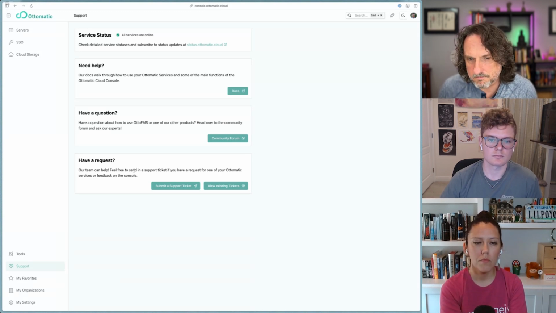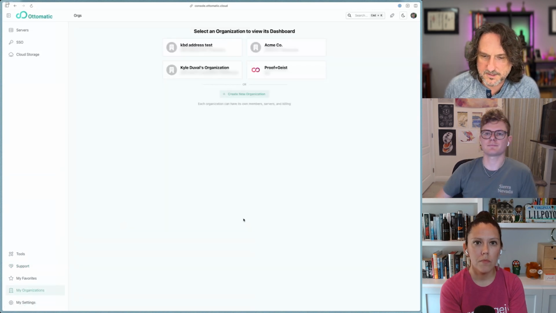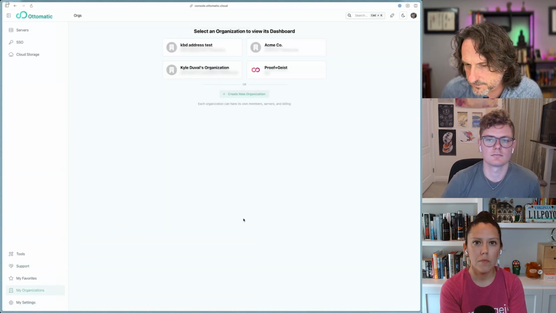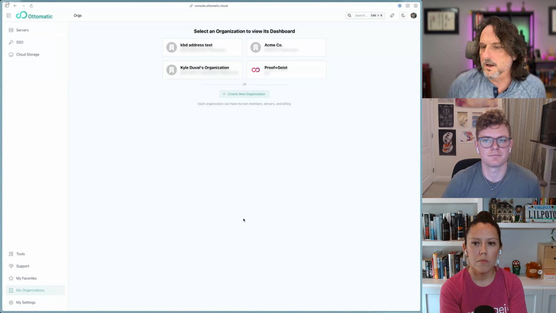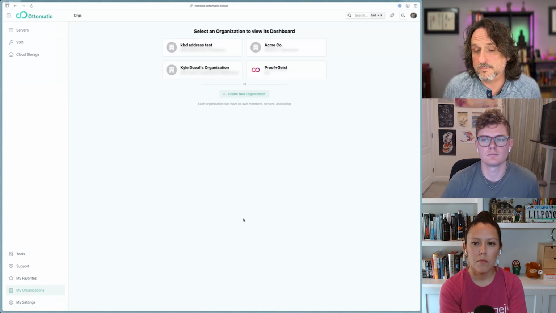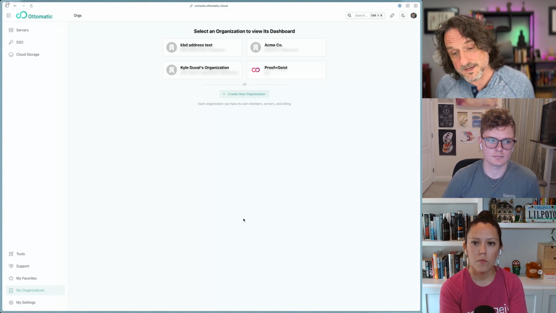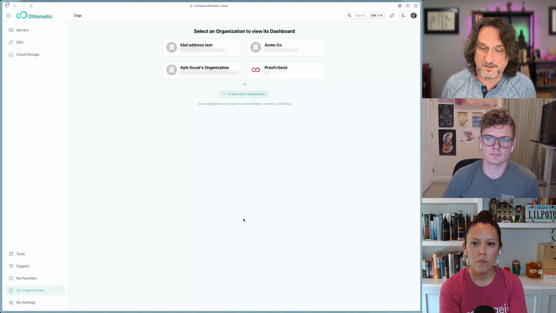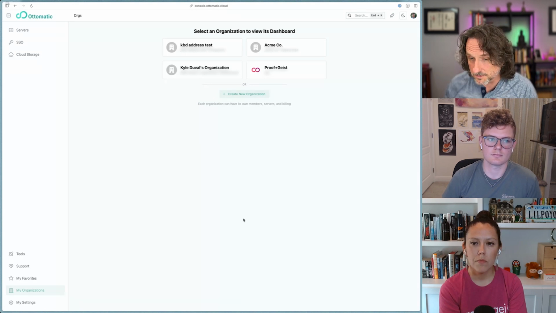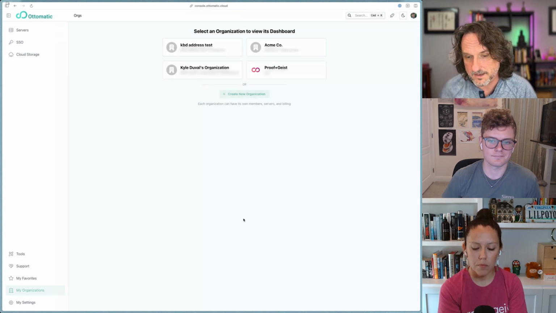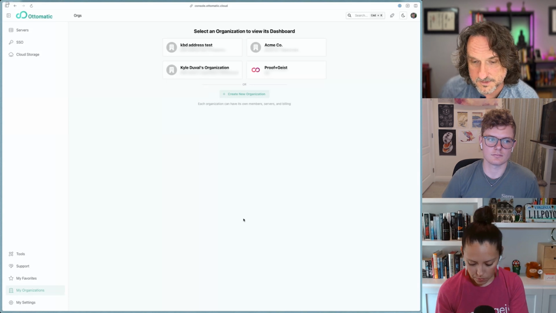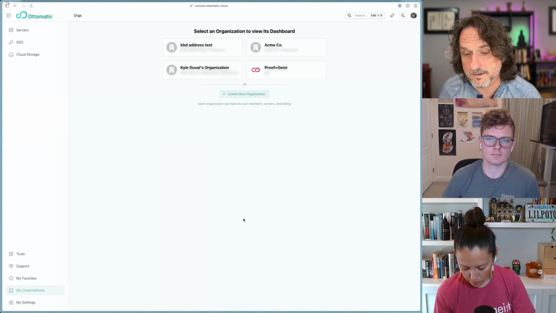And then we should cover organizations too. This is important, especially if you're a developer shop. You may have an organization for your company where you have some servers, and your customer might have an organization, because organizations are essentially a group of services, mostly servers, that are running on Automatic, but also some other services that we'll talk about in a minute, and billing, right?